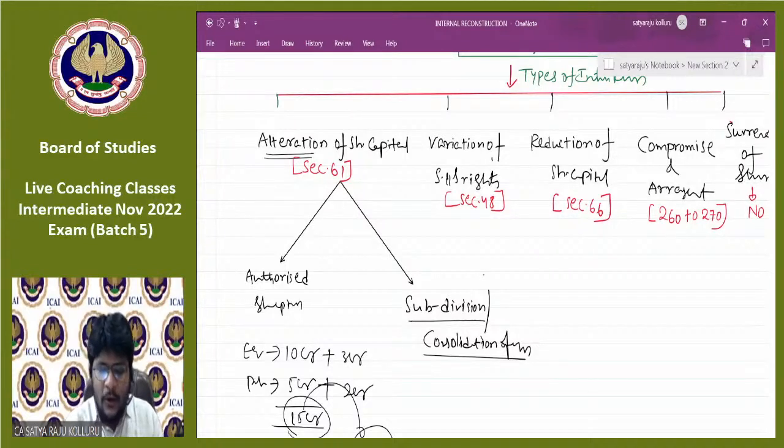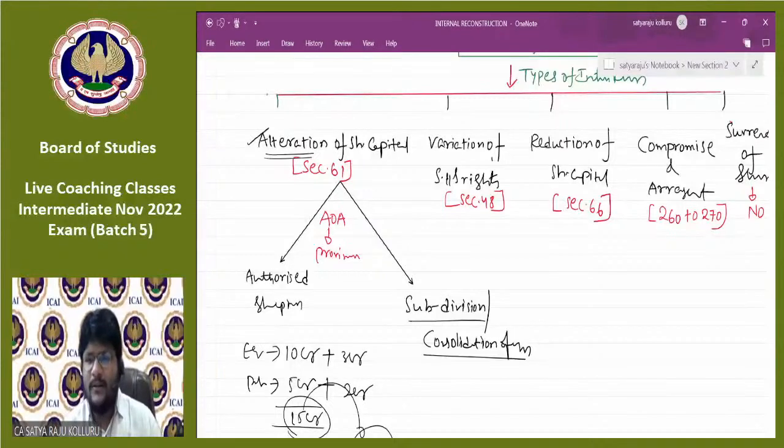And one more thing, to apply the provisions of section 61, first of all, in the company's articles of association, AOA, a provision should exist. Not only in the Companies Act 2013, the articles of association should also accept all such acts. That's why at the time of establishing a company itself, all such provisions are generally inserted in the articles of association. Sir, if it was not inserted previously, then what do I need to do? You need to alter the articles of association and insert such provisions, then you can go for alteration of share capital. Do you understand what I'm telling?